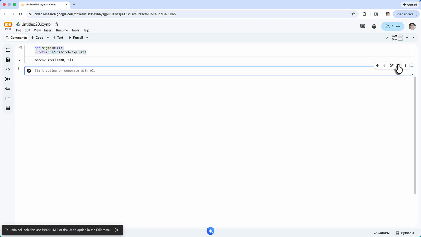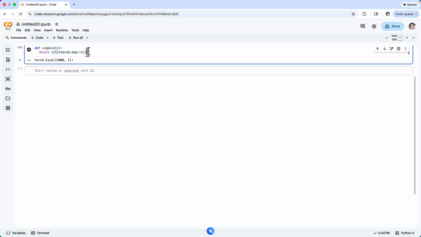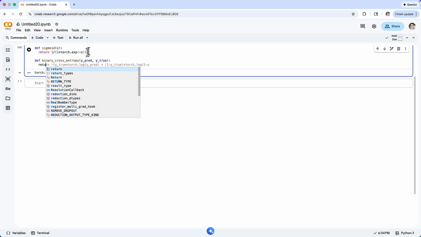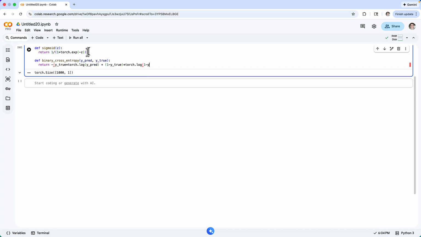Let's remove this here, we don't really need this, but we also need a cost function. Normally we use the binary cross entropy, and we will talk more about this stuff later in the class. For now we are just going with a very basic implementation. You provide the prediction and the true values, and then you compute the negative log likelihood. This is already something that Colab wants to do. There's only one little thing that I would change here.